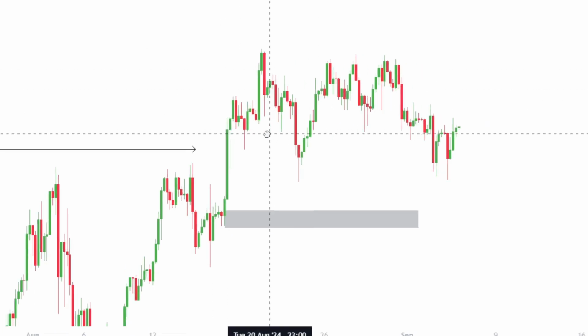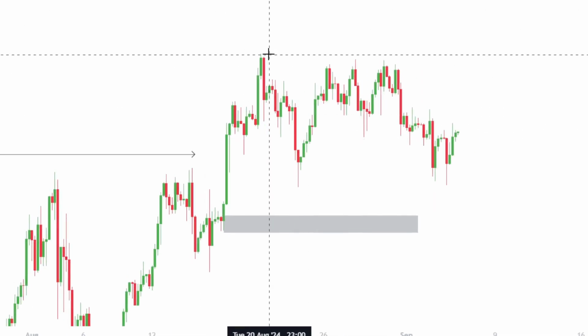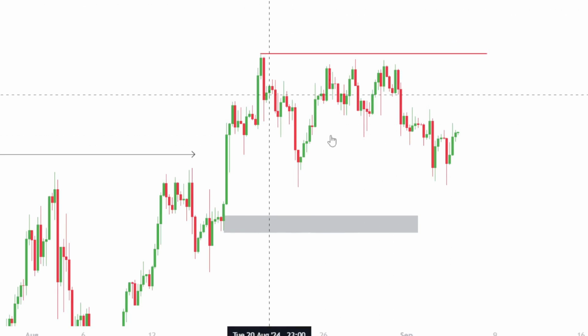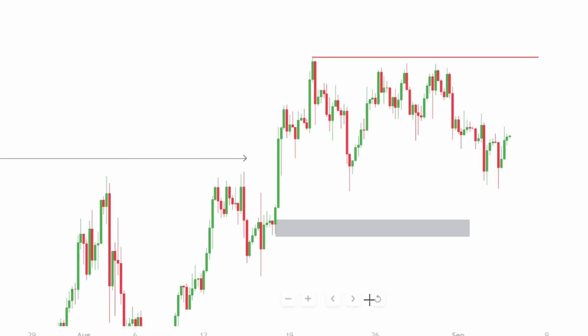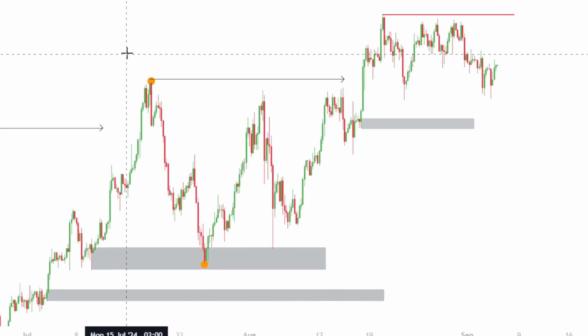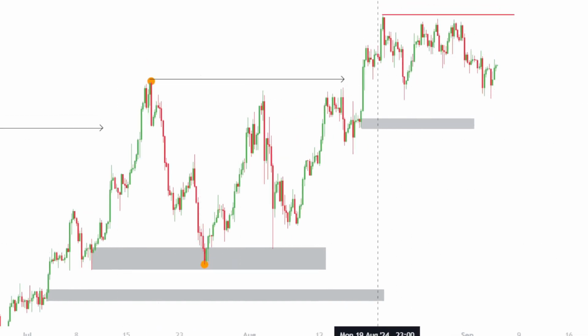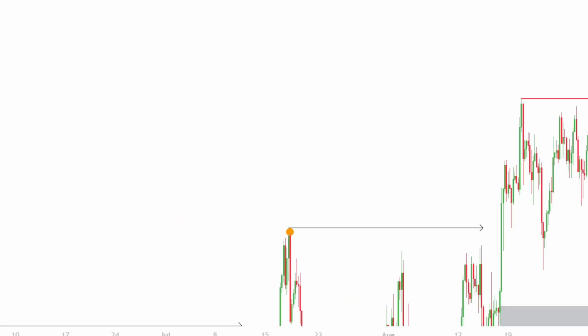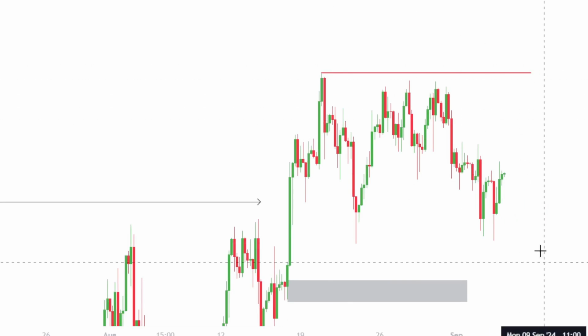So let's just start by marking up the chart over here. This is our all-time high, roughly at 25.31 areas. From this 4-hour time frame, we have our structure marked out with a structure high and structure low, and we just had our structure high over here, which is the all-time high, up at 25.31, 25.32. So how was I able to trade some of this corrective price action down?